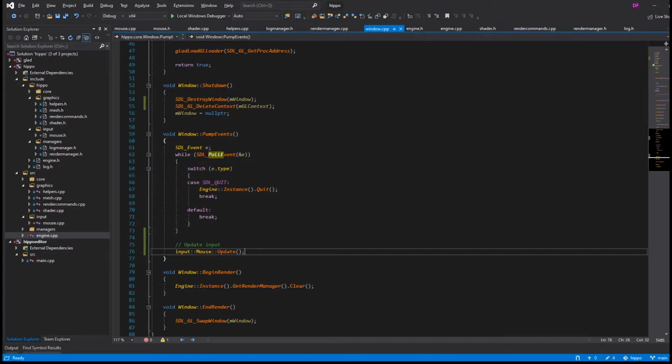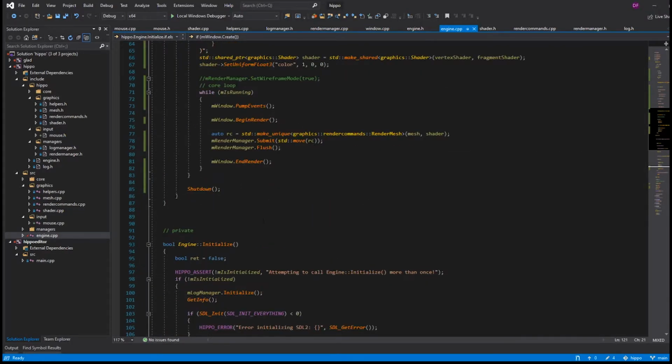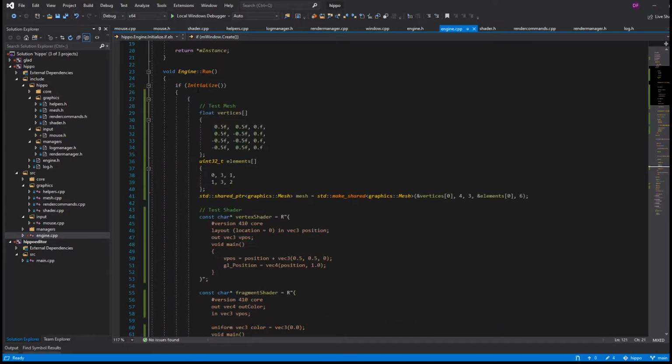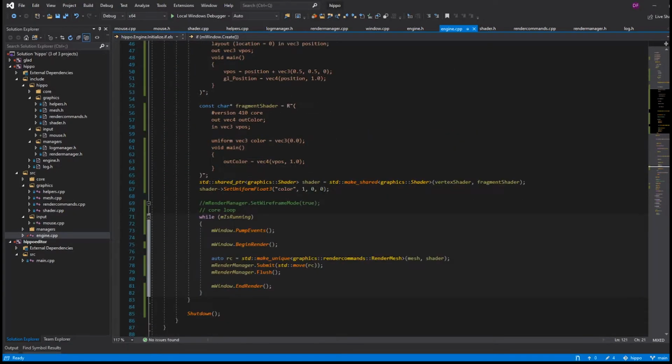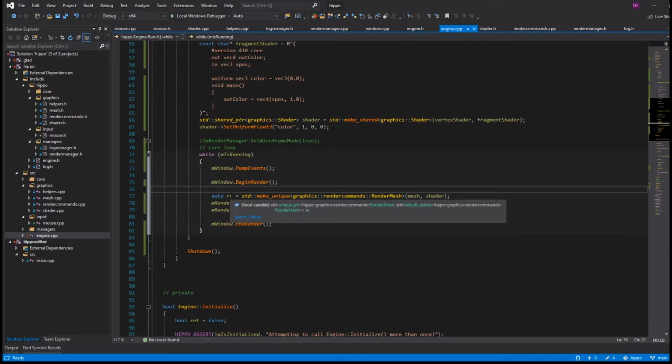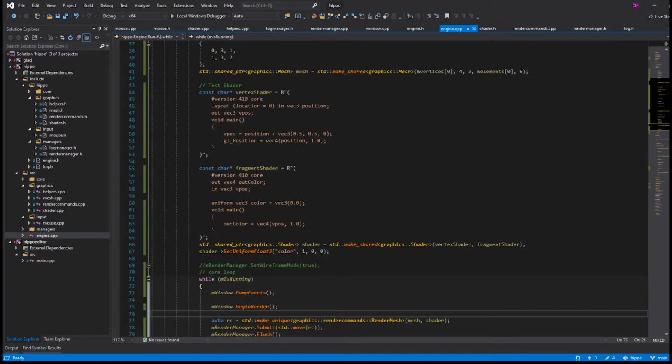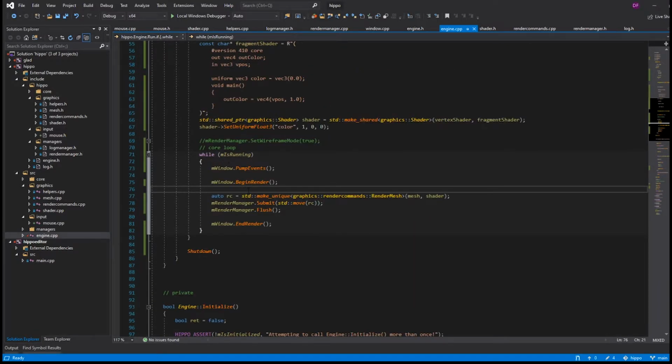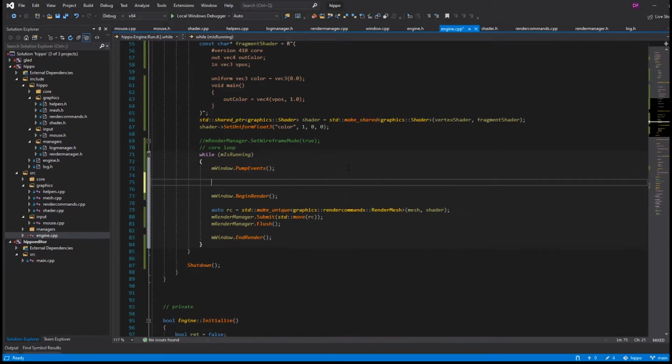And this is good because this will be guaranteed to happen before we get to actually updating any of the client app. And if we just go back to the engine real quick, if we look at the update loop, so run here, if we initialize, we initialize our stuff, and then here, so we pump events, and then we can start doing stuff. Again, it's once we get to something like a client app where this will be abstracted out, we'll actually call into the client app to update itself, and that'll happen after we pump events, so we can enforce that. But for now, why don't we just print the status of the mouse?